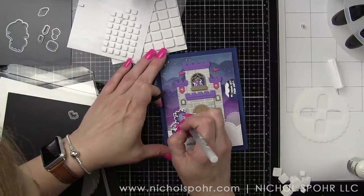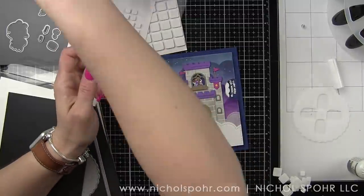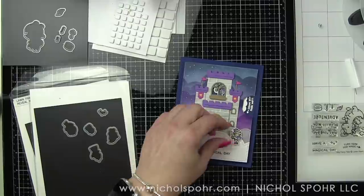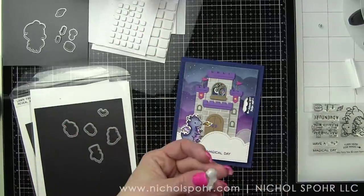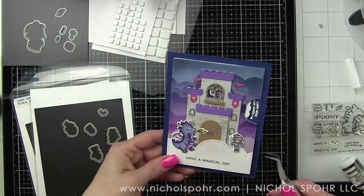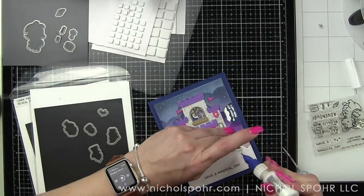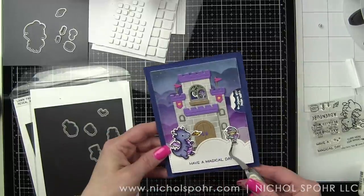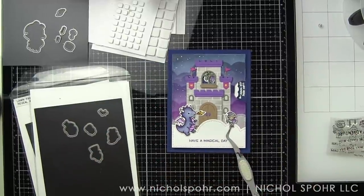We'll add a black gel pen to his eye to make sure it pops. We've got our additional little knight that we're going to glue in place. And I added just a little more liquid adhesive under there, and then I use my tweezers to help hold that down while the glue dries.